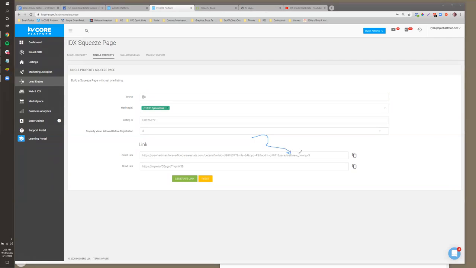You can see right there, the view timing is set to 3. So I can change that on the fly. And also right here, my source and my hashtag are in the link. So you can change those manually without having to go into this tool every time if you don't want to. So do that, clear out my drawing, and we'll continue on.